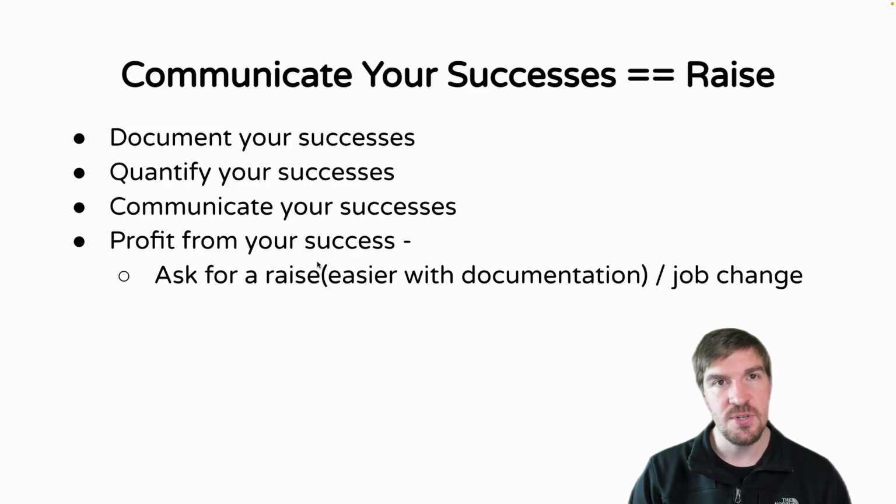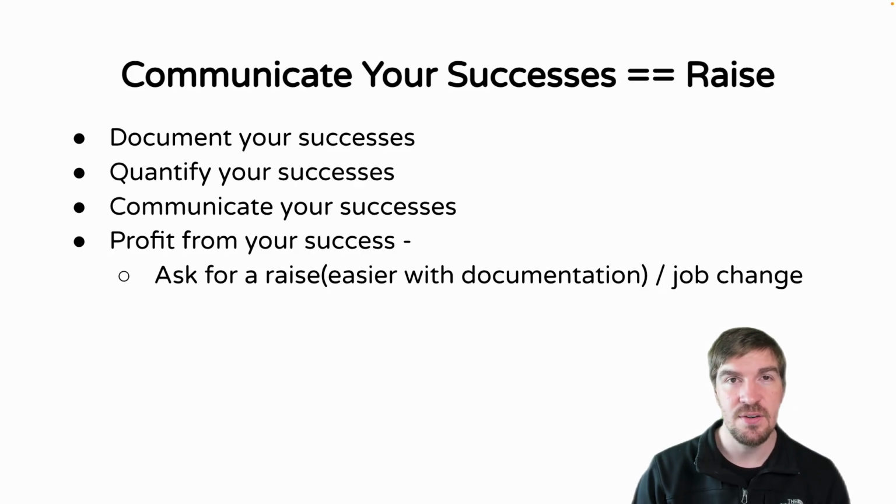And then profiting from your success is just as simple as asking for that raise. So ask for a number amount that's between the amount of value you're able to show at an annual performance review versus what you're bringing in. So if collectively you're bringing in $30,000 of numbers that you're able to quantify, go ahead and ask for that $15,000 raise. Don't be shy.